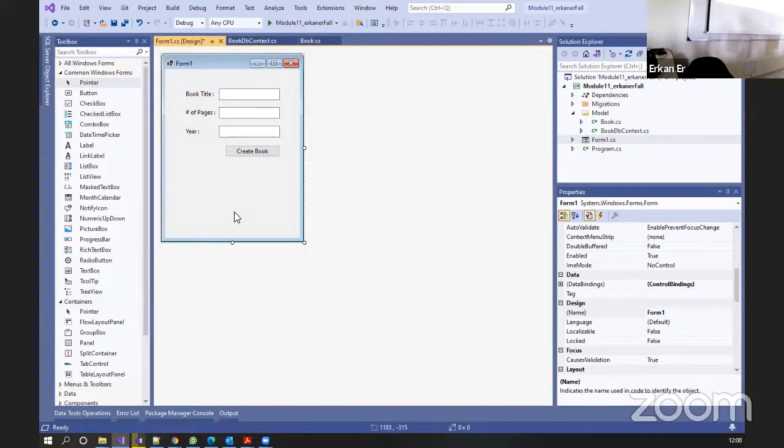Right click and then click. When you right click, review.